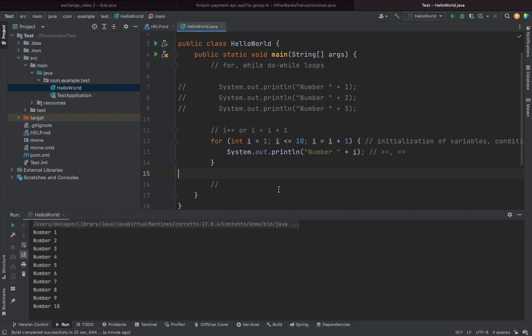Exactly. There's something like that. Now that means you should decrement the old value by 1. So I minus minus will be the same thing as saying I equals the old value of I minus 1. So there's something like I minus minus.